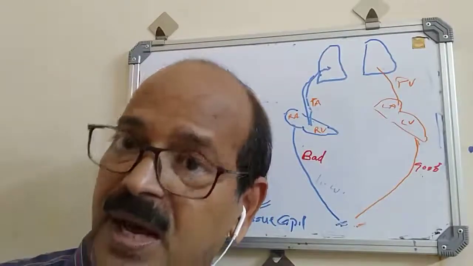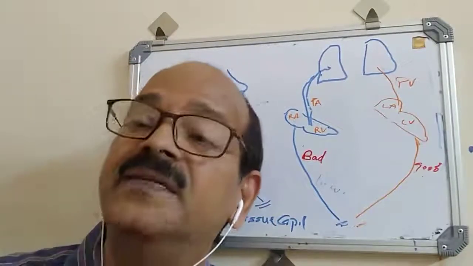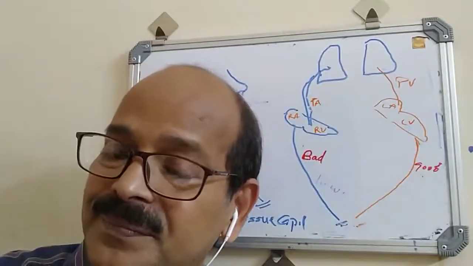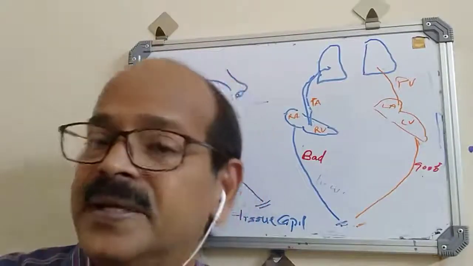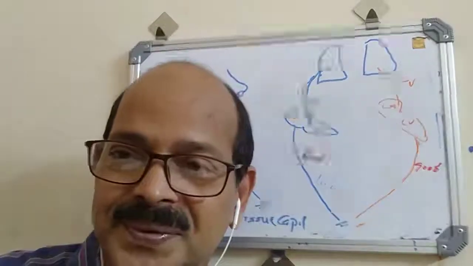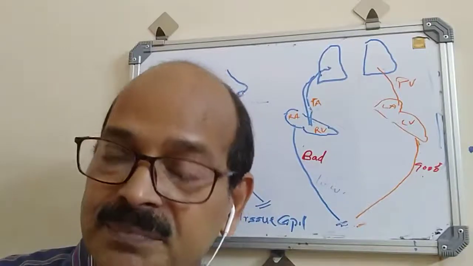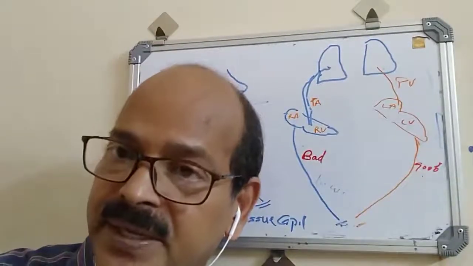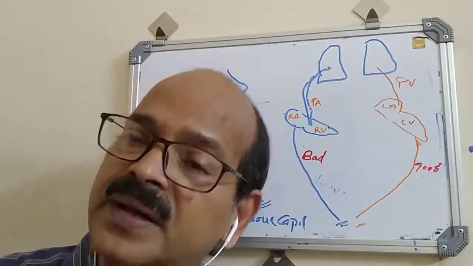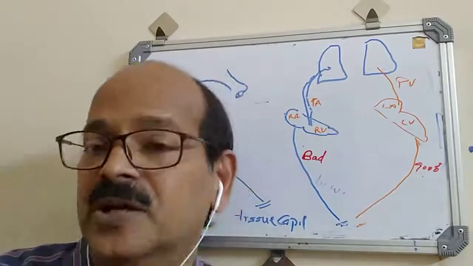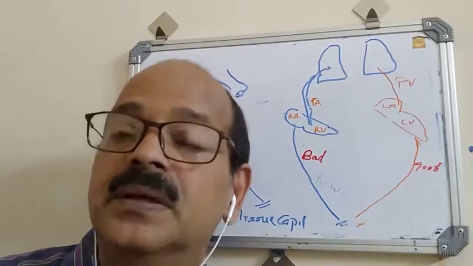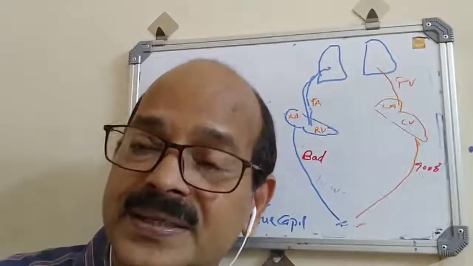So in a situation of RA and LV enlargement, sideways enlargement of the heart, no pushing forward, no RV, you consider tricuspid atresia or an Epstein's, where the JVP A wave will help you. Where you get the murmur of continuous systolic, you may be dealing with tricuspid atresia. If there is not much of significant murmur and diastolic, an almost silent heart, you may be dealing with an Epstein's anomaly.